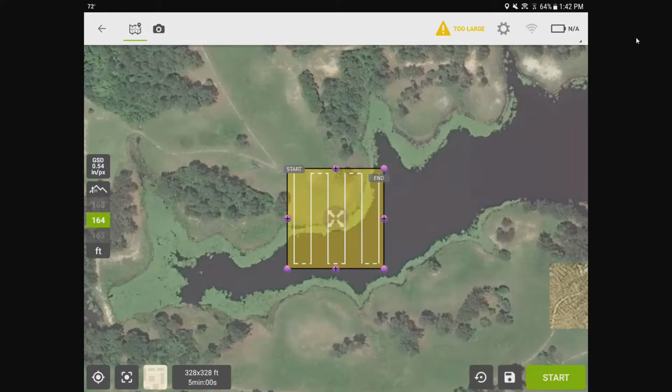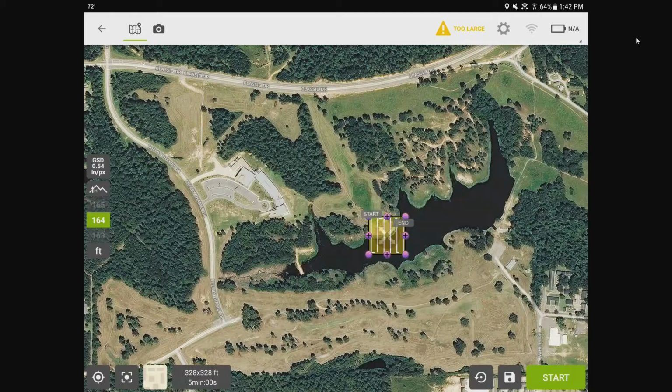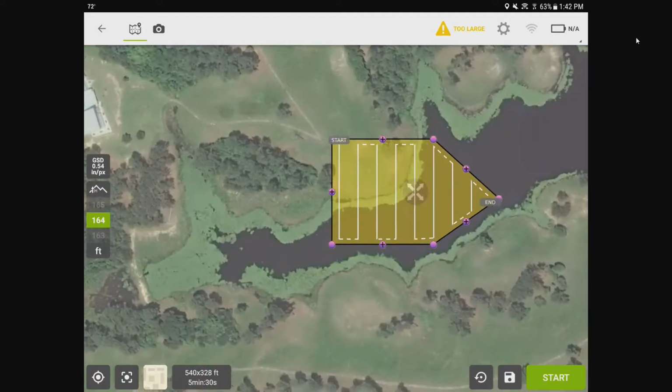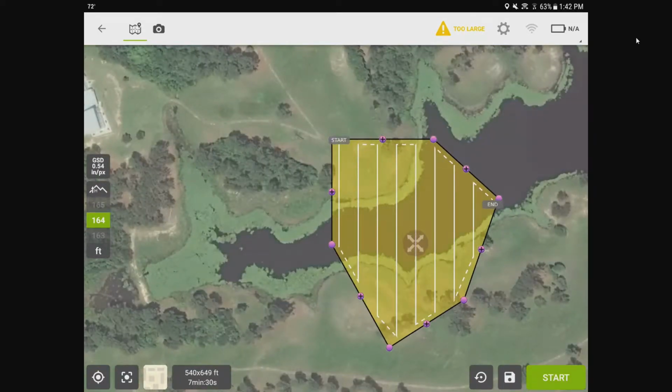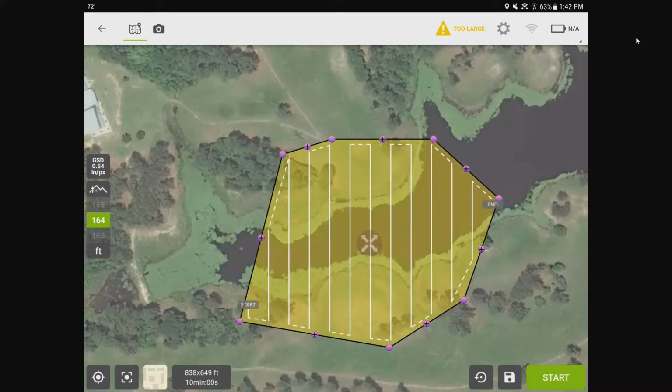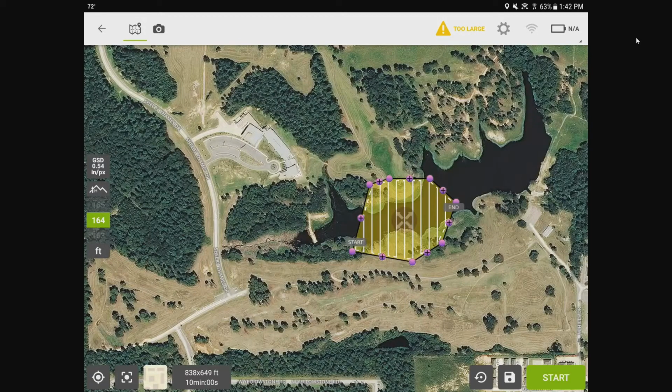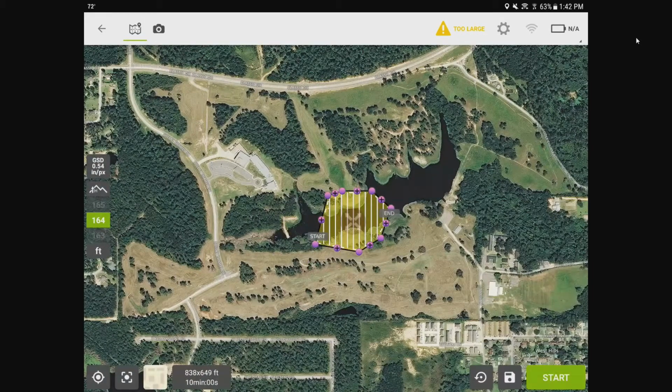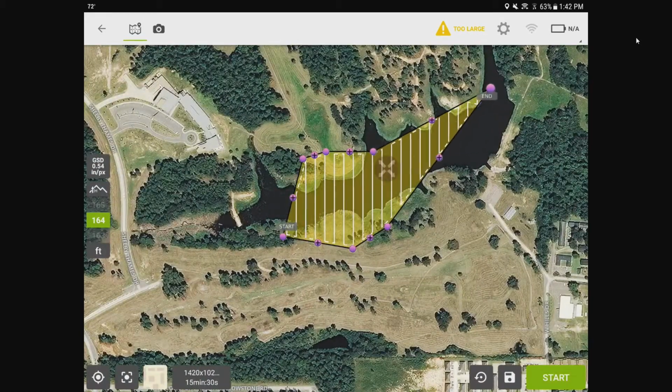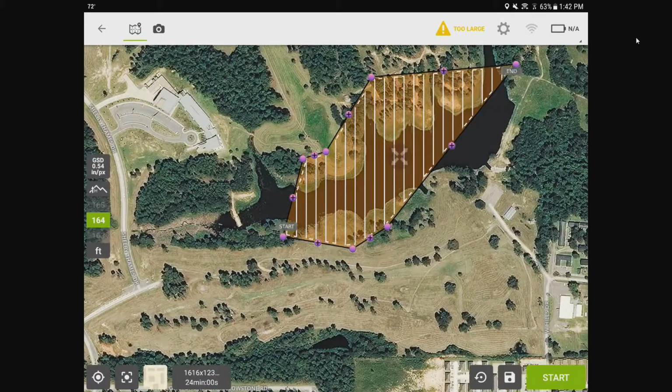So zoom into Lake Sahoy, and then I'm pressing this button again, and it's showing me. So this is just kind of the default view. Here's the start. Here's the end. It used to be that it had to be a rectangle, but now it allows me to change any of these little guys, which I like that a lot. Because lots of times you don't want to collect a rectangular area. So that's one reason why I kind of gave up on using Pix4D. So this is great, because before this, it was a good one.